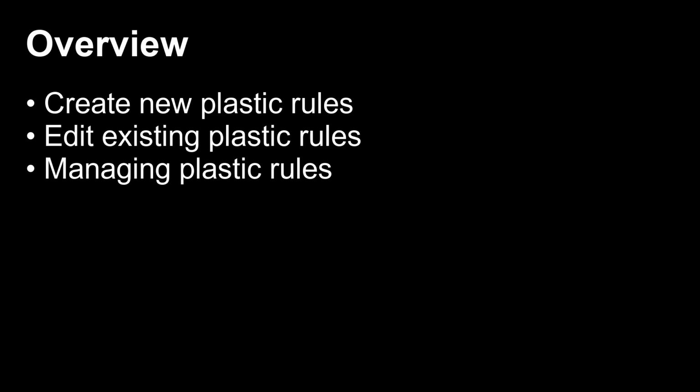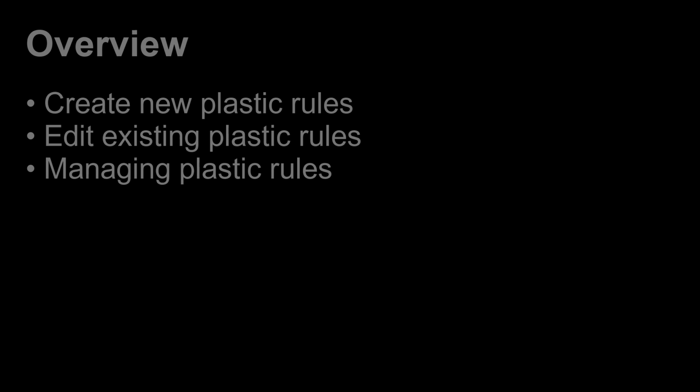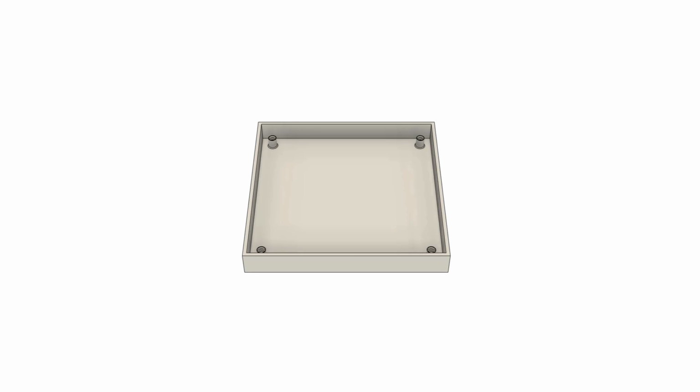In this video, you will learn how to create new plastic rules, edit existing rules, and save rules to a library to use in future designs using the Fusion 360 Product Design extension. With the Product Design extension, a best practice is to assign a plastic rule to your components before you even begin modeling, to ensure that any subsequent plastic design features automatically inherit their respective plastic properties.